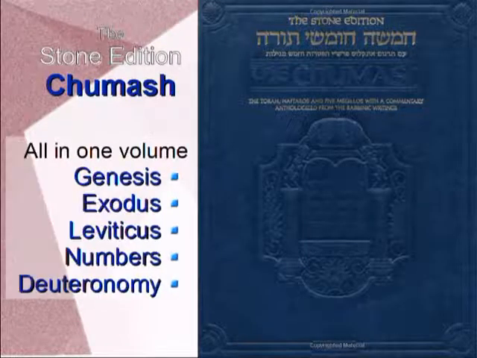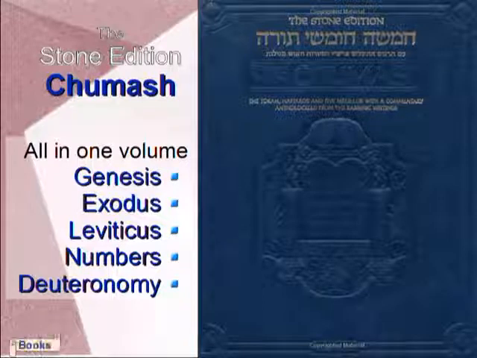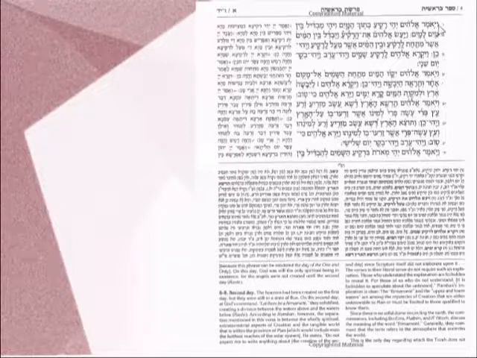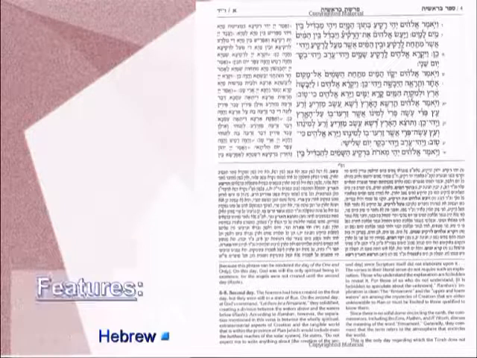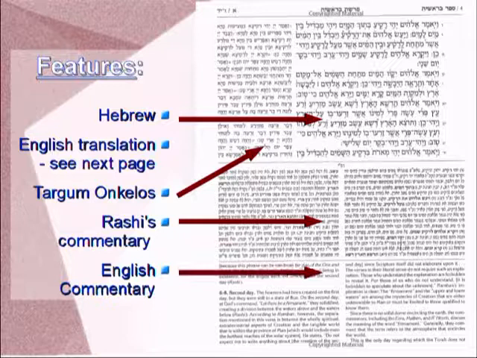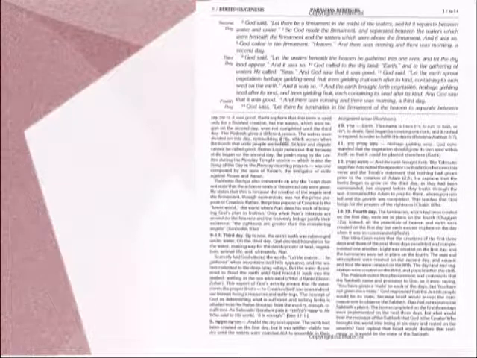And there is a much smaller Bible with Hebrew on one side and English on the other. It's not interlinear, it doesn't have the English words under each Hebrew word, but it has the English on the other page. So it's virtually the same commentary and everything as the Schottenstein Interlinear Chumash that we saw before. But again, it has the English on the other side of the page, not under each word.